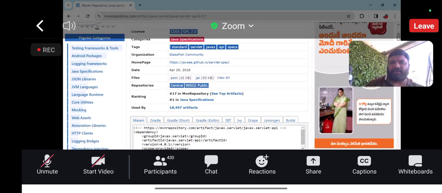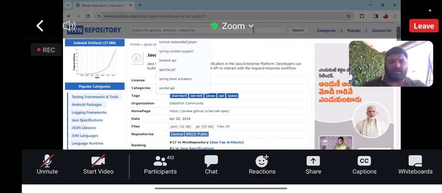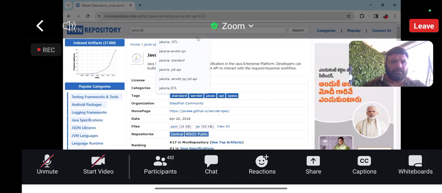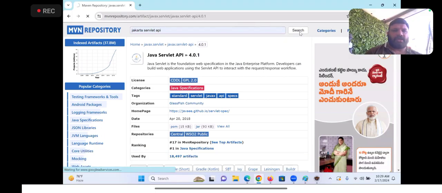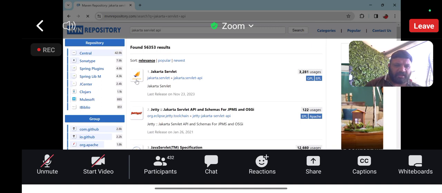Tell me, here what is there? Jakarta Servlet API, guys. This is my Jakarta Servlet.